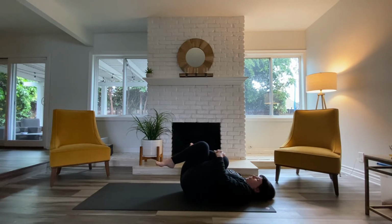Beautiful. If you feel like you have a little bit more room, you can take advantage of it. I'm gonna scooch the hands down the shin a little bit. But return back to that passive stretch.